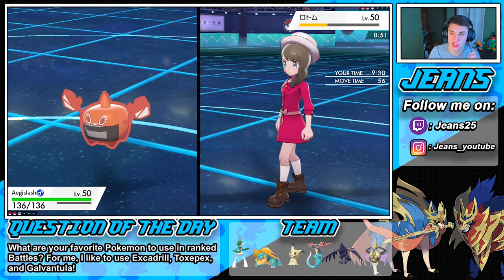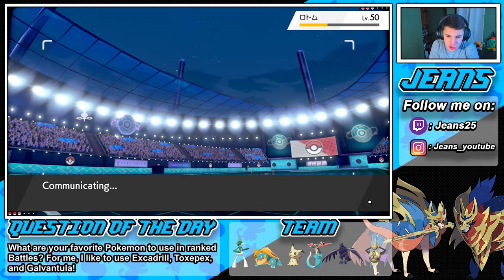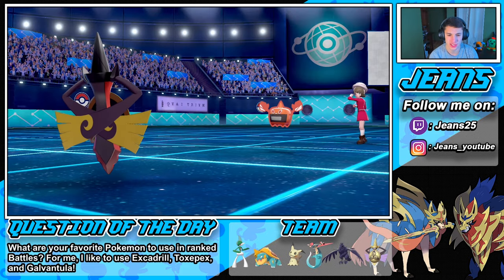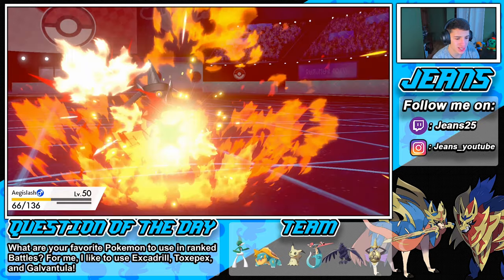Well, yeah, we will let this thing outspeed us. Go for a Foul Play. Do it! I want you to, buddy! I can see this thing potentially going for a Dynamax. Actually, no, not with his Rotom. Overheat. Wow! Could have been a bad play call for us. Eat it, buddy. Eat it.